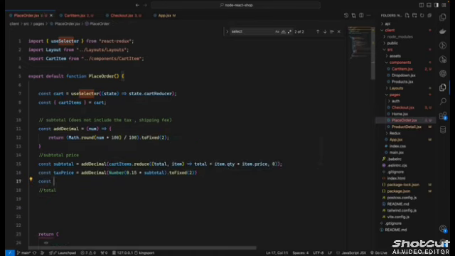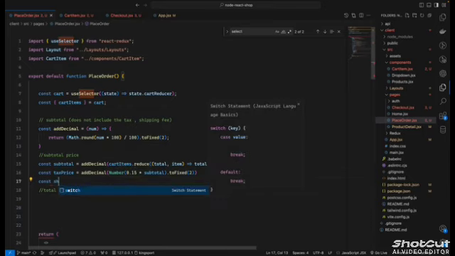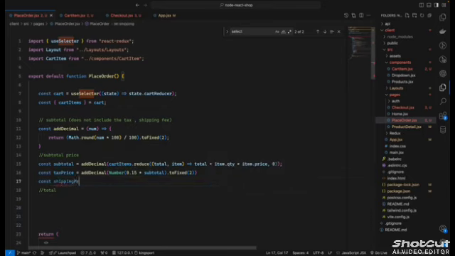Okay, so for the shipping address, I would say shipping price, with the decimal function. Again, if the subtotal value is more than 100, we will say shipping is free.